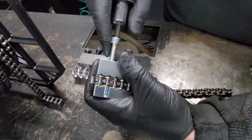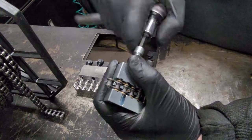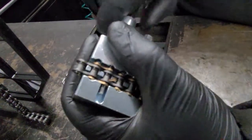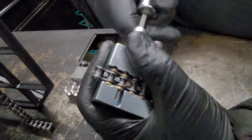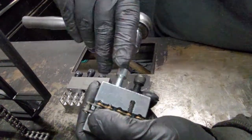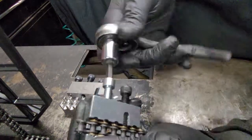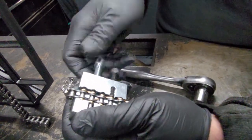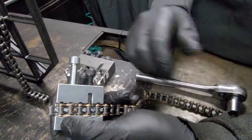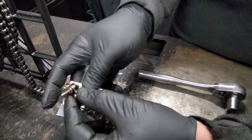Now what we're going to do is tighten this down. When you do this, you really want to make sure that you're doing it very lightly with very steady pressure. And as you can see there, the pin is actually coming out. I'm going to run this pin all the way out. It's right about there. Now I might have to go back and do this because you sometimes can't judge how far it's going to come until it comes out. Take this off. Now that's all the way out. Now we're going to undo our other one here. See, I didn't go far enough — it's still actually locked in there, so I'll have to go back in and do it a little bit more.